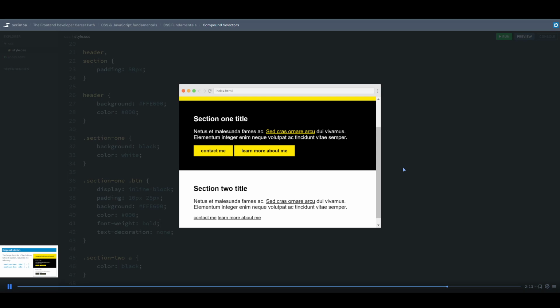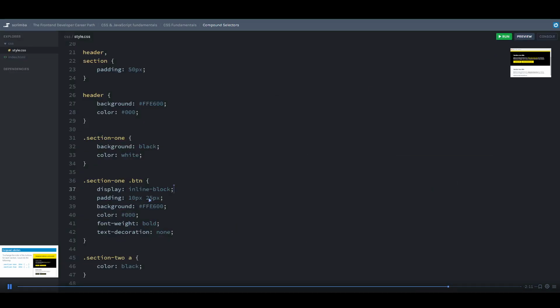If you set something up a little bit differently, that's perfectly fine too. I think I'm actually going to make this like 12 on the top and bottom, and we'll stick with that. Don't forget that we want to have a hover. So I would come here and write section 1 space dot btn hover. And on here, I can add my background, which is going to be, let's make it white. And I'm going to give it a color. And the color I think could stay black because we're still going to be able to see that.